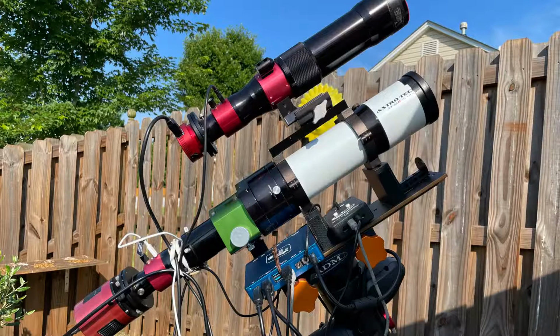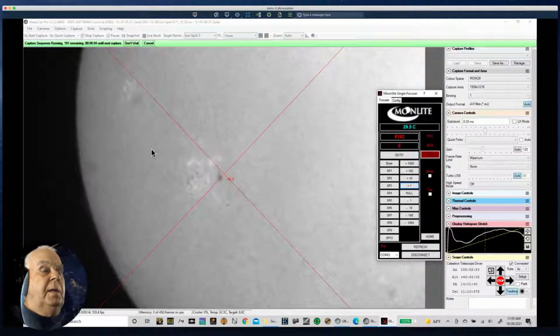It's the AT65 EDQ. I have a Moonlite focuser, and that's how I'm focusing this remotely. And then the next section is occupied by the Daystar manufactured Quark, Q-U-A-R-K chromosphere. And then I have an ASI 174 mono camera. And that's what's doing the damage.